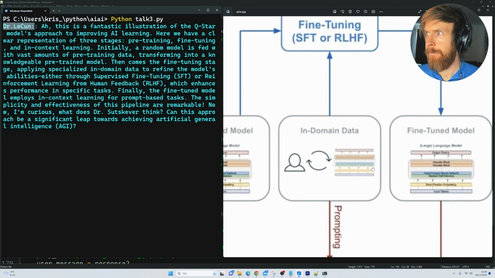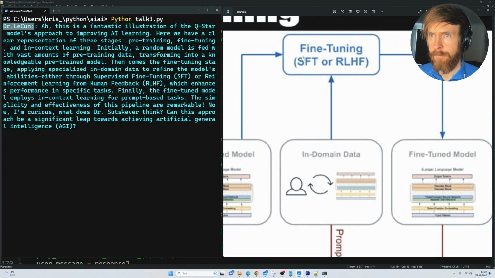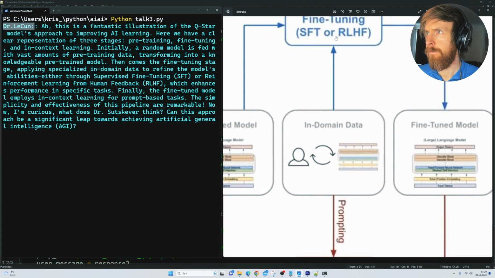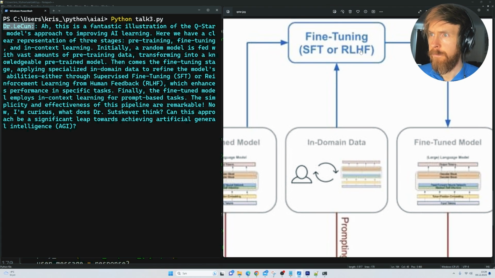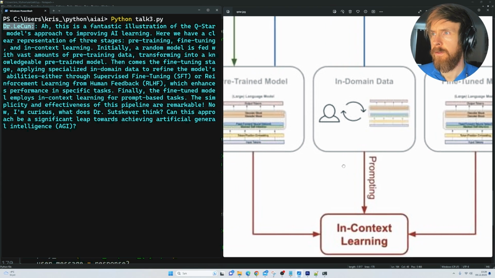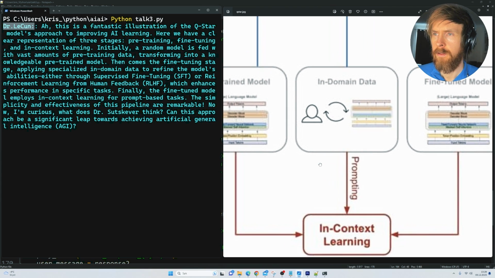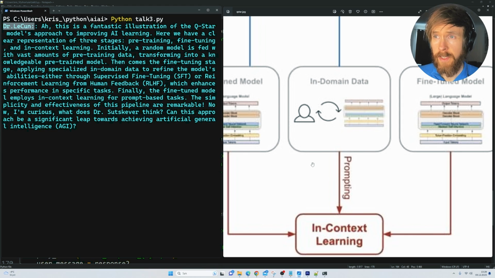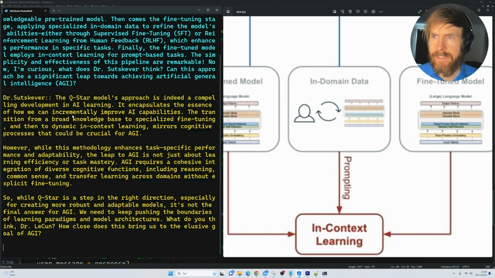Then comes the fine-tuning stage, applying specialized in-domain data to refine the model's abilities, either through supervised fine-tuning, SFT, or reinforcement learning from human feedback, RLHF, which enhances performance in specific tasks. Finally, the fine-tuned model employs in-context learning for prompt-based tasks. The simplicity and effectiveness of this pipeline are remarkable. Now I'm curious, what does Dr. Sutskever think? Can this approach be a significant leap towards achieving artificial general intelligence?